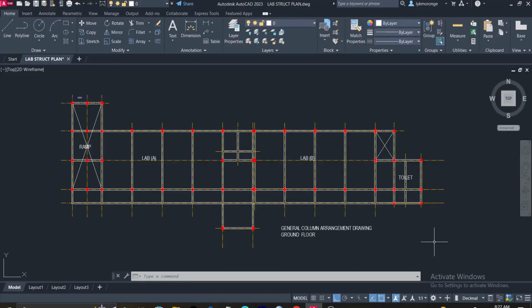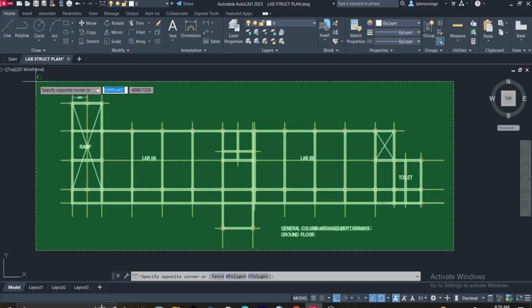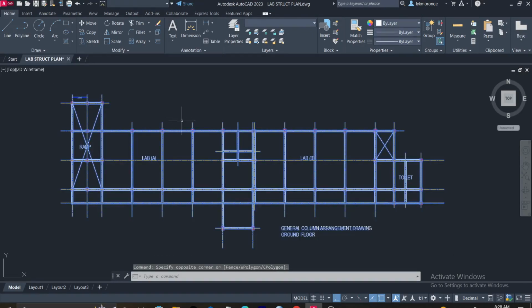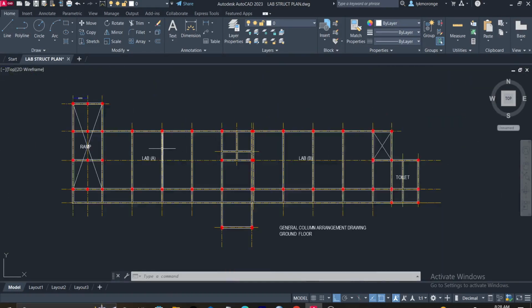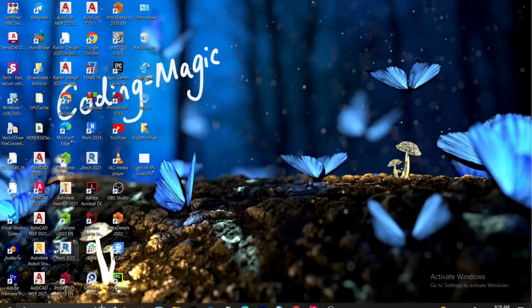My name is Lucas Chacha, and I will be taking you through part 3 of this model of designing a one-story laboratory building. In this part 3, I'll be showing you how to import this model into ProtaStructure. Without wasting much time, let's get started. As you remember, I had prepared it in my previous video and saved it in a DXF file. So let's go straight to ProtaStructure.